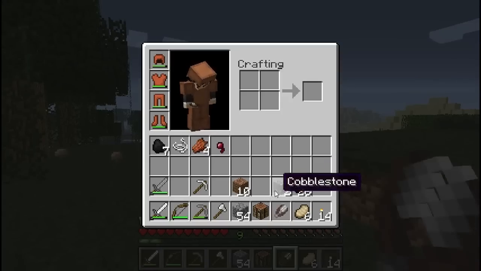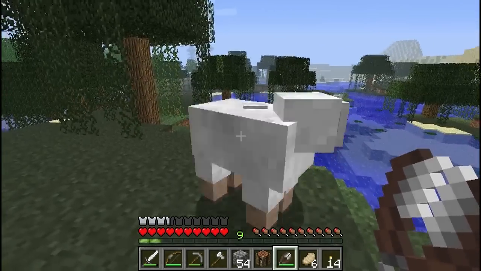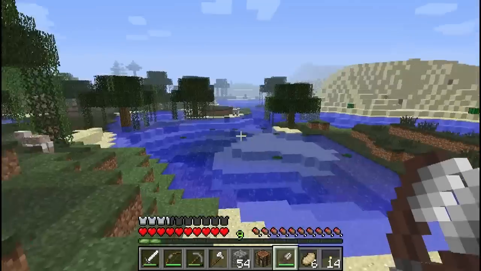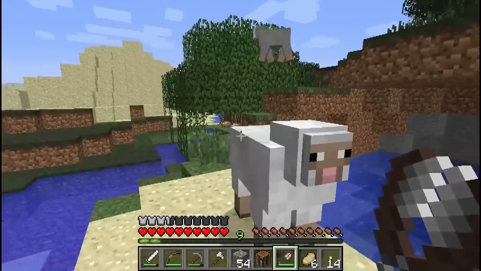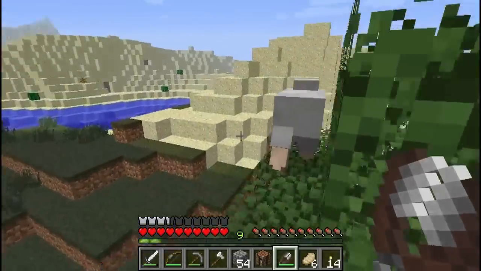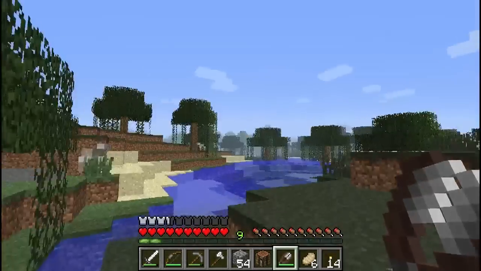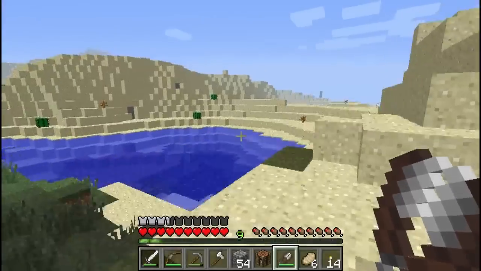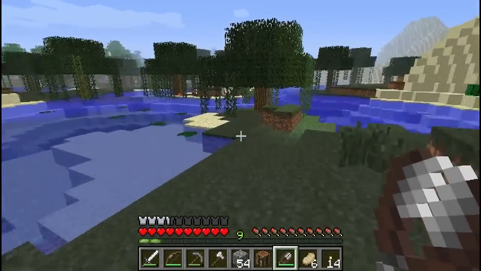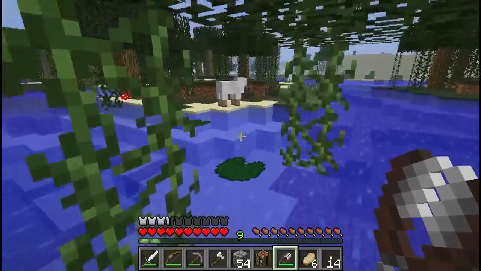So here are the shears, essentially. I've just popped them in my hand, and to shear sheep, simply right-click on them. Don't left-click on them. You don't achieve anything. You'll just hit them and make them run away from you, and they won't like you anymore, so don't do that. Now that one's dropped some grey wool, and a different colour of wool. It doesn't really make any difference, but it's best not to waste coloured wool.